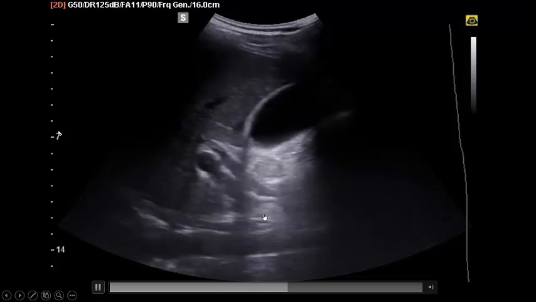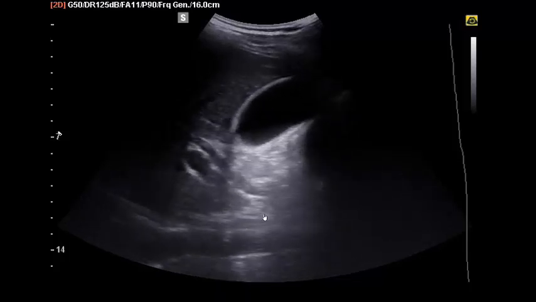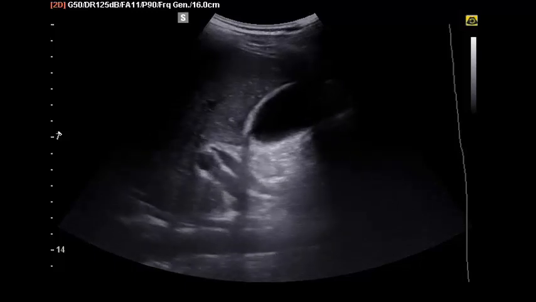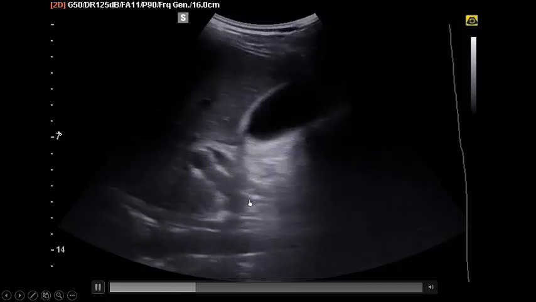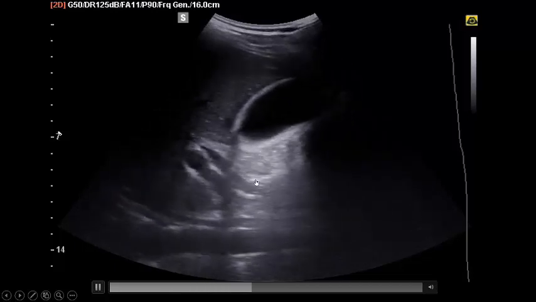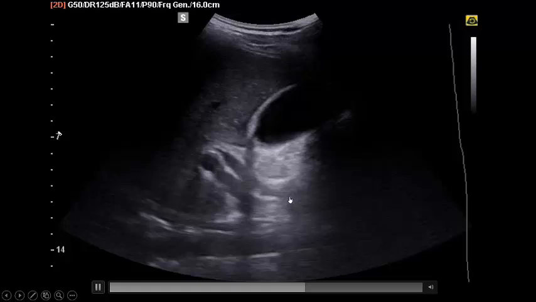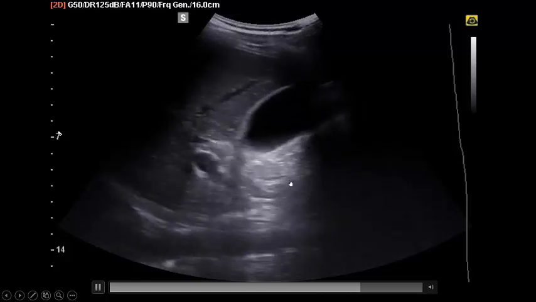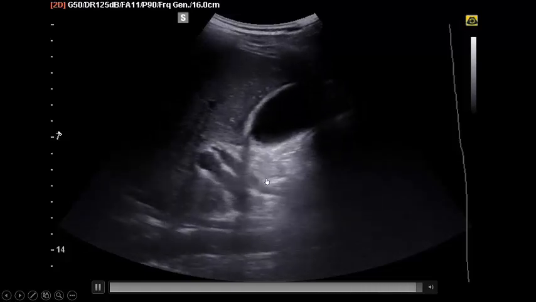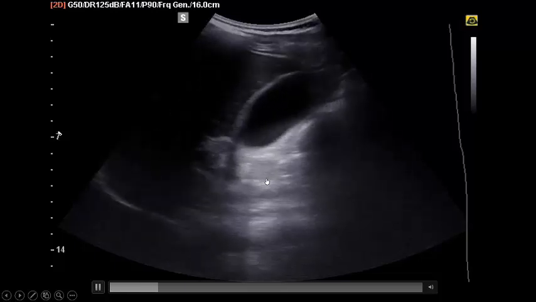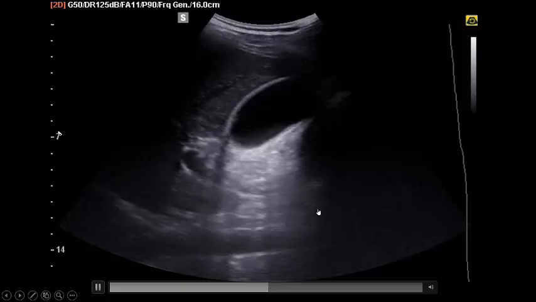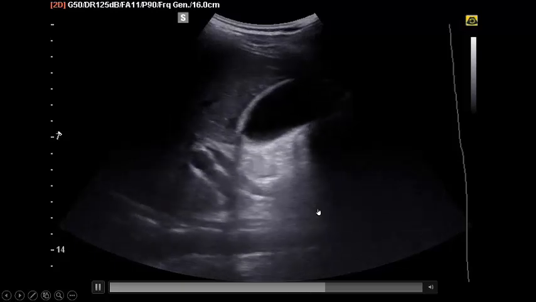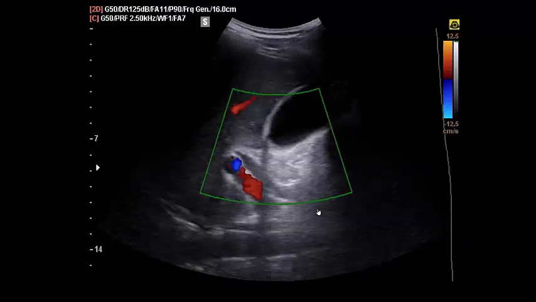You will expect to see 3 tracts and vessels: the portal vein going towards the liver, and the hepatic artery going towards the liver, and the common bile duct going away from the liver. These anechoic tracts behind the gallbladder are very important to explore. How can you differentiate between these important 3 tracts or structures? You need to fire the color.